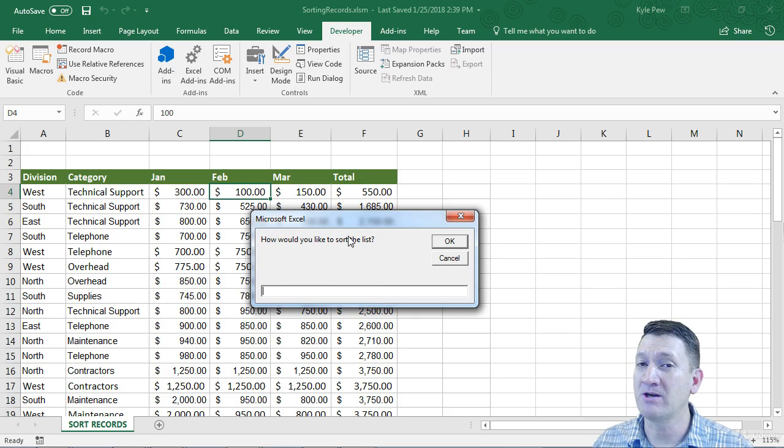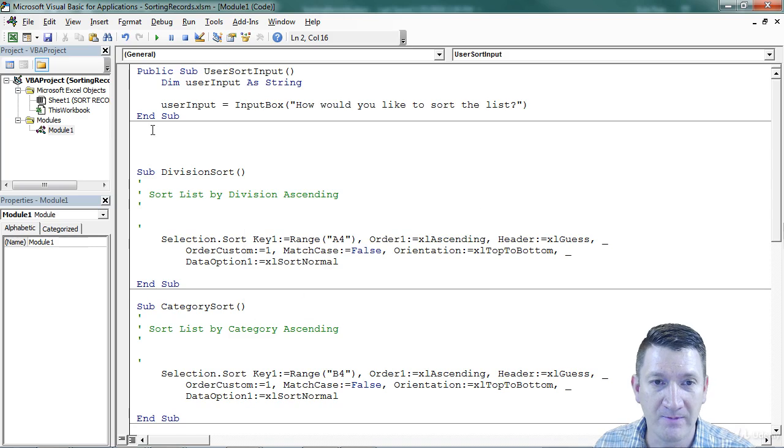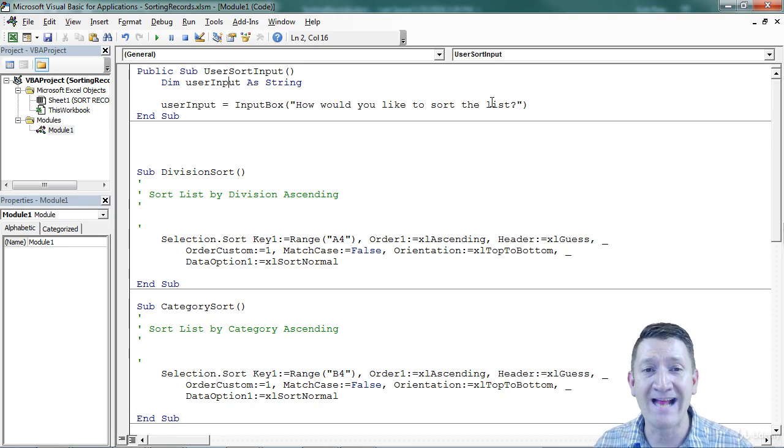So, but first, before we start getting more descriptive with this, I want you to create a new procedure just inside of the sorting records.xlsm document, and create your variable and bring in a user input. You can ask whatever you want. It's not really going to do a whole lot yet, but ask whatever you like. Test it out. Hit the play button. Make sure you're getting your prompt. Okay? Then jump into the next video, and we're going to get more descriptive with it and give the user some choices for inputting and deciding how to sort the list.